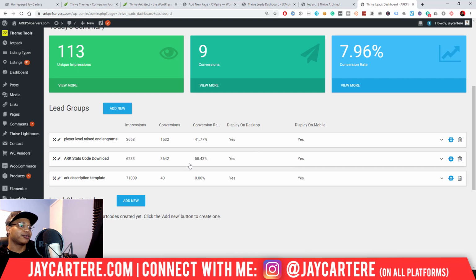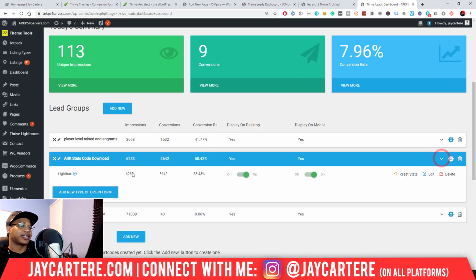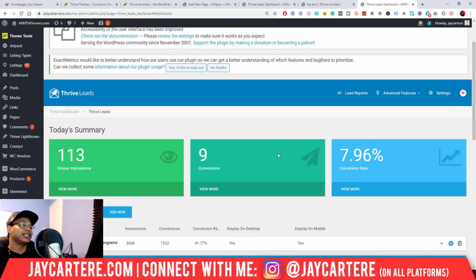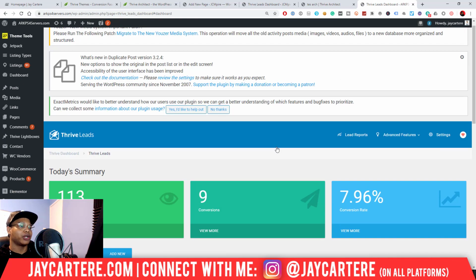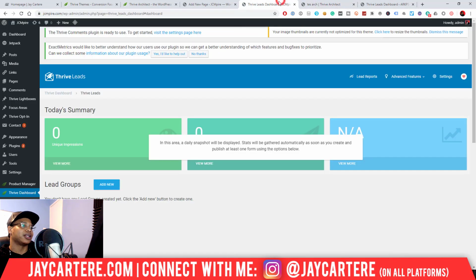So here you can see the conversion rate, and you can also test these forms against other types of forms. You can edit where you want these forms to actually show. You can add multiple variations of the forms and test them against each other. Just everything a marketer would want, you can do it. And all this is basically for getting people signed up to your email list. So very, very useful stuff there.